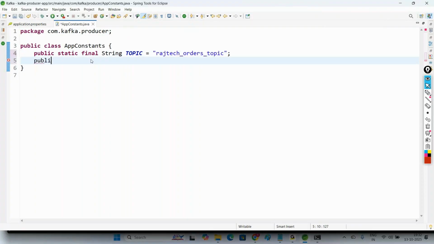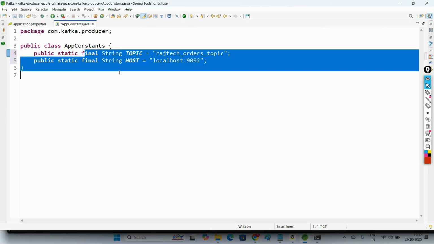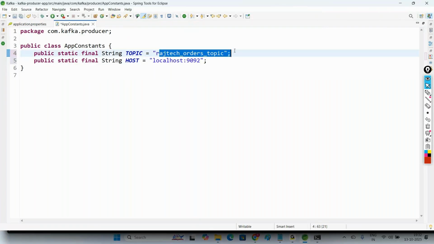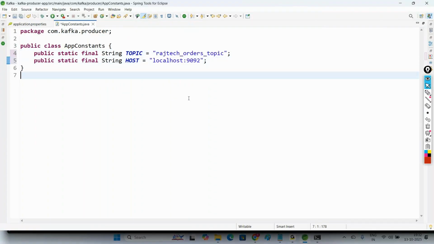Then one more, public static final String HOST. So what is the host here? We are working in local system. So the server is running in local system, localhost. And what is the port number? I said 9092. Apache Kafka will be running in the port number 9092. So these are our application constants, the name of the topic, Kafka topic, and the host.